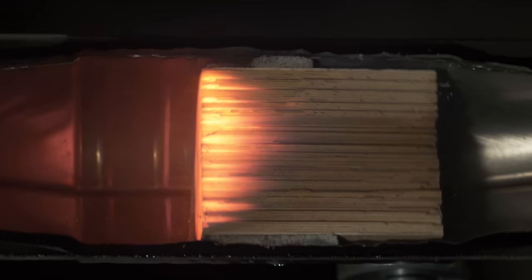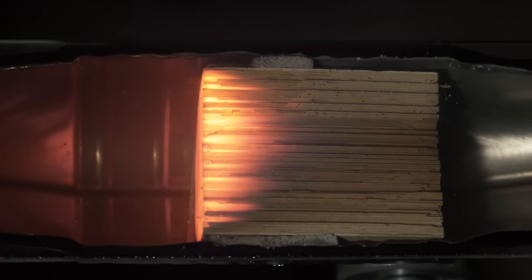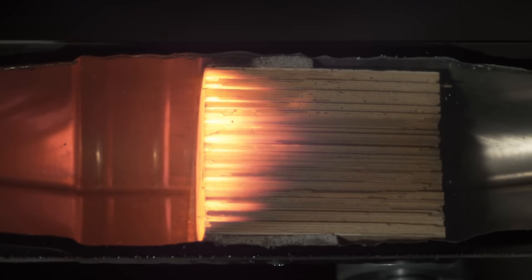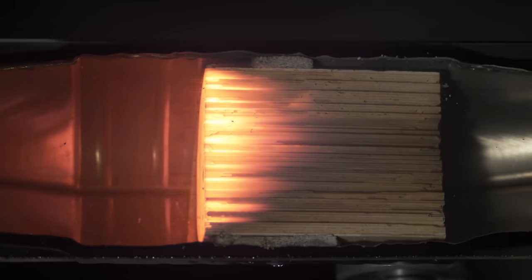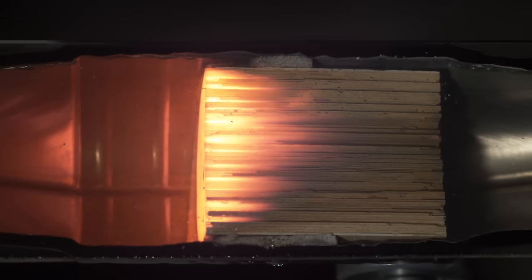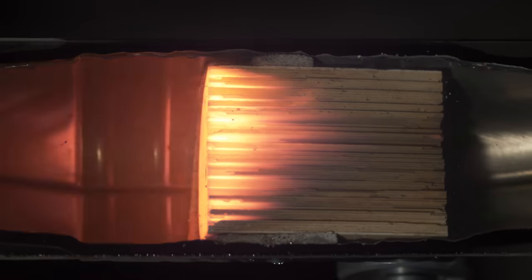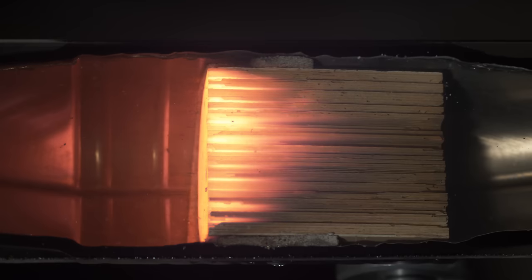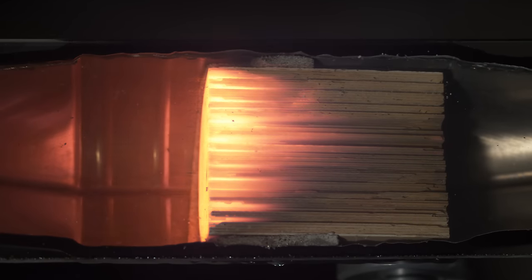That was kind of interesting. As you can see, what I did is I started it up with the regular mixture already warmed up, and then I added the choke. And what that does is it richens the mixture. It adds a lot more fuel and makes it run rich. As soon as I did that, you can see the catalytic loved that. It just started glowing red hot and doing its job.